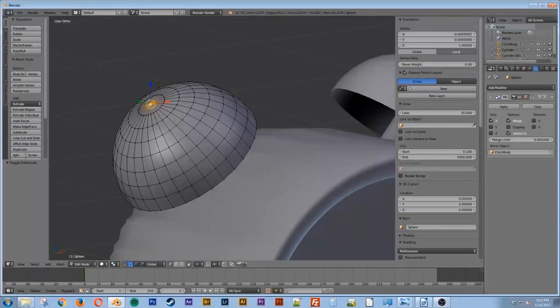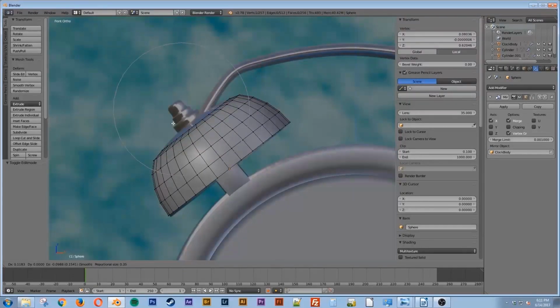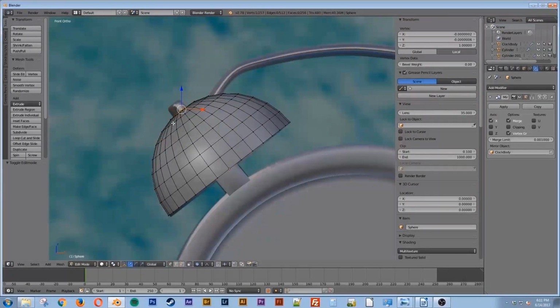And I'm going to right click on this vertex right here. I'm going to jump back into front view with 1. And now we're going to click O, which turns on proportional editing. So now when I hit G, you'll see that there's this circle that appears. And what this is doing is, rather than me moving just this individual vertex, which I'll show you now, I'm going to click O again to turn it off. If I hit G, I'm moving this single point. If I click O and then click G, I'm also moving vertices around it. And you can change the size of this influence by scrolling in and out with your mouse wheel.